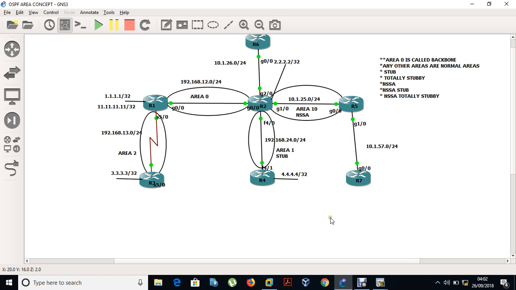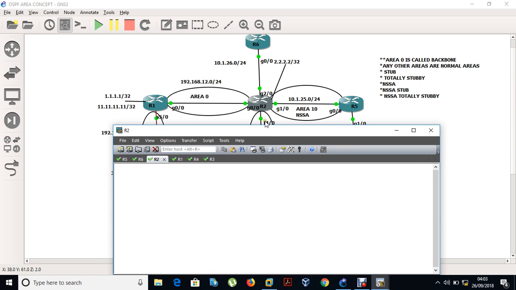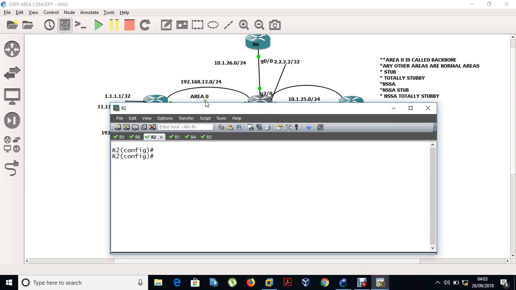But in OSPF we have to filter only on the ABR, and on this occasion the ABR is R2.